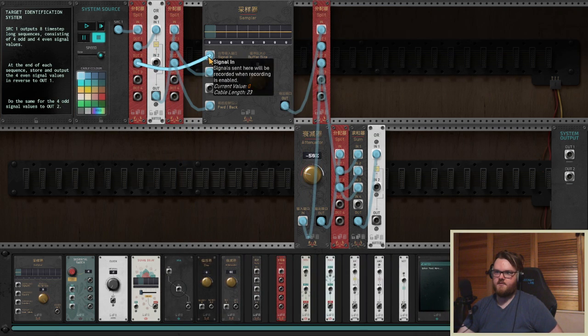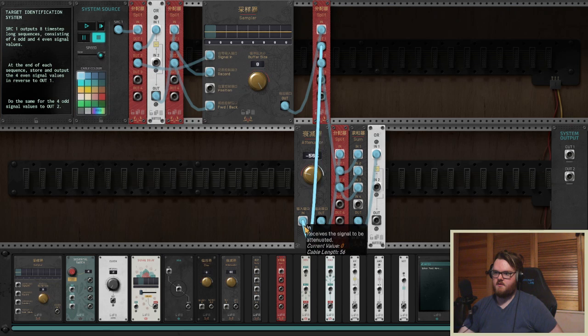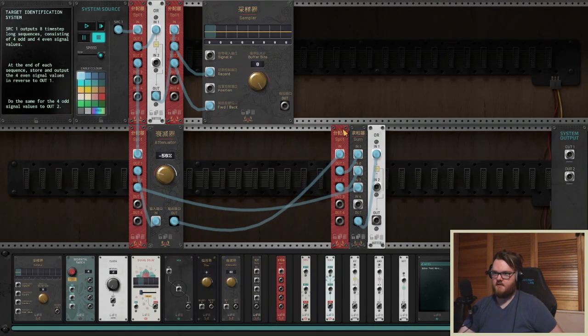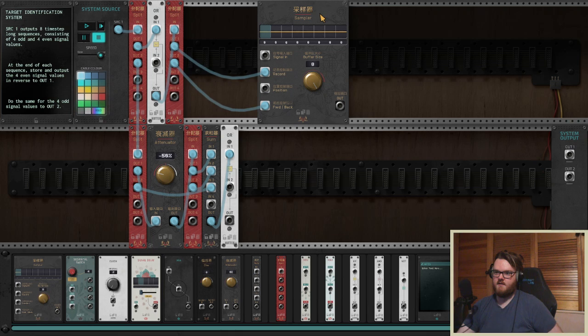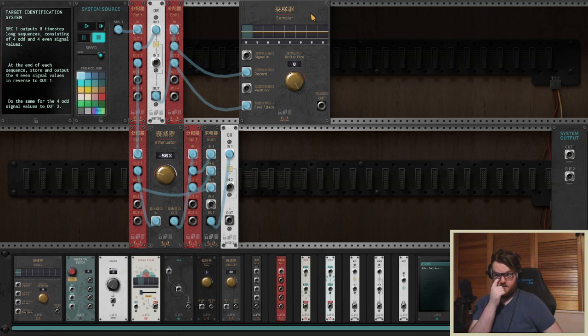Where's the output for you? So that could be the right.